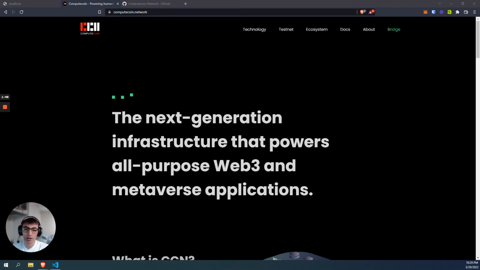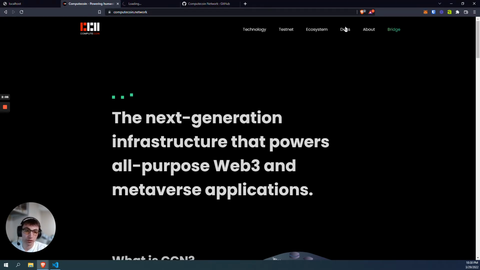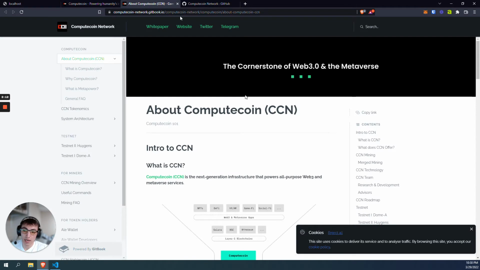Again, in this video, we're going to be interacting with a smart contract using our Ale wallet. So we'll see the back end and the front end. It is important to always stay up with our documentation. We have two different documentation sources. We have our GitBook, which can be navigated to by going to our website, Computecoin.network, and simply clicking Docs.